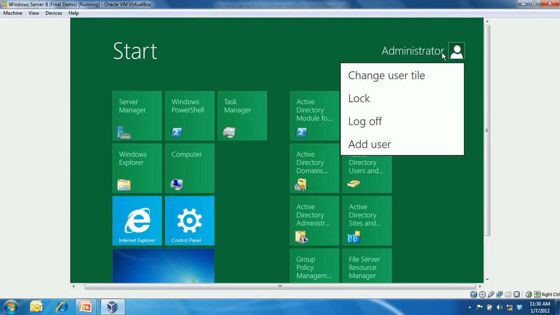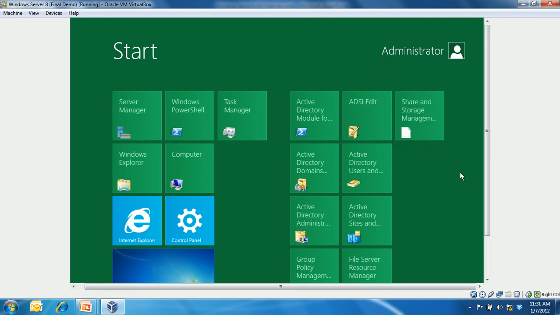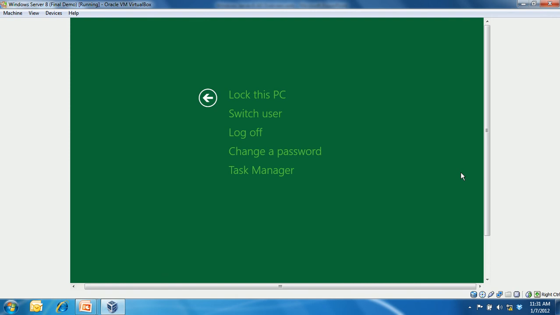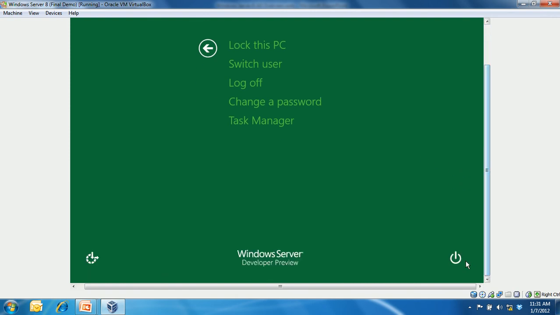I can't shut down my server. The reason is that now if you want to shut down a server, you have to press Control Alt Delete. From here, shut down. This is a feedback because you said that it's so stupid to click on Start to shut down a server.